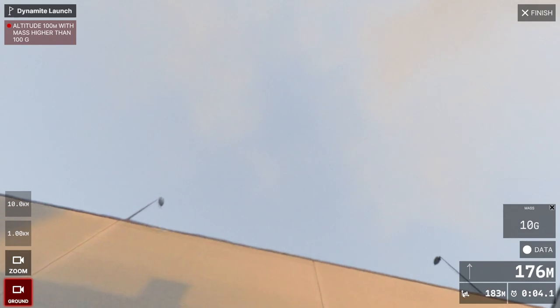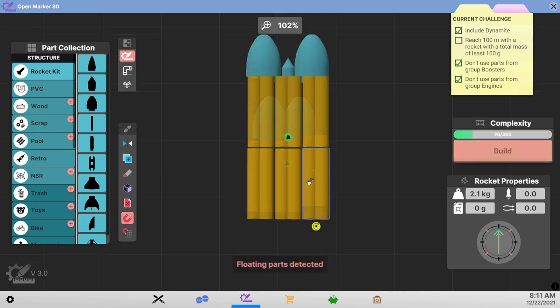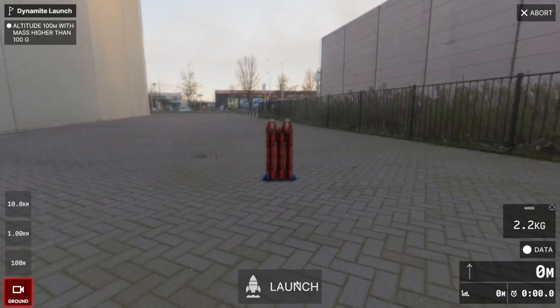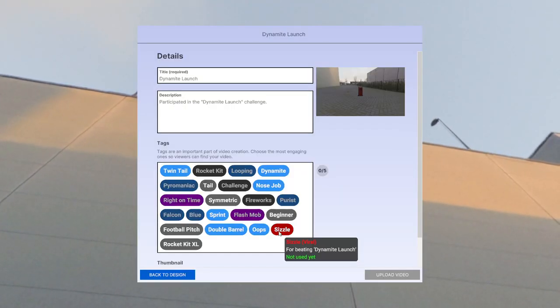Well, the firecracker didn't get high, just as 10 grams did. Now we'll just have to scale up, I suppose. Sort of very weak dynamite. Alright, let's see what this monstrosity does. Okay, we got it. Worst challenges ever.